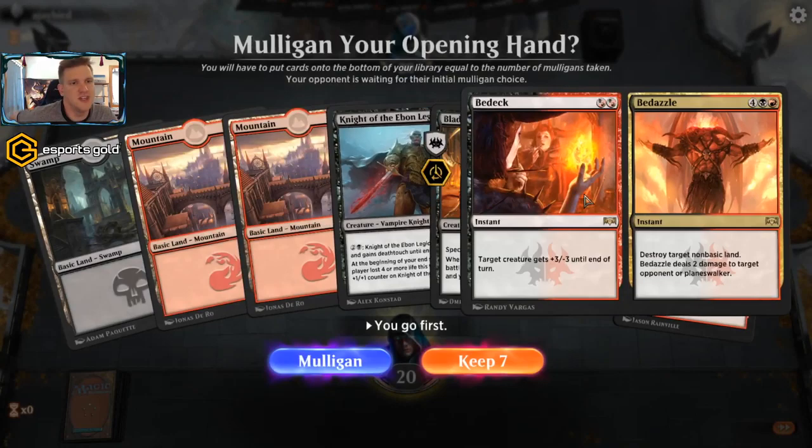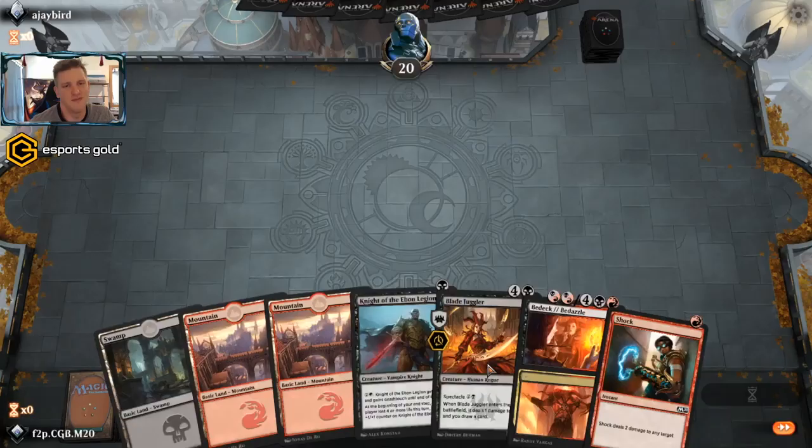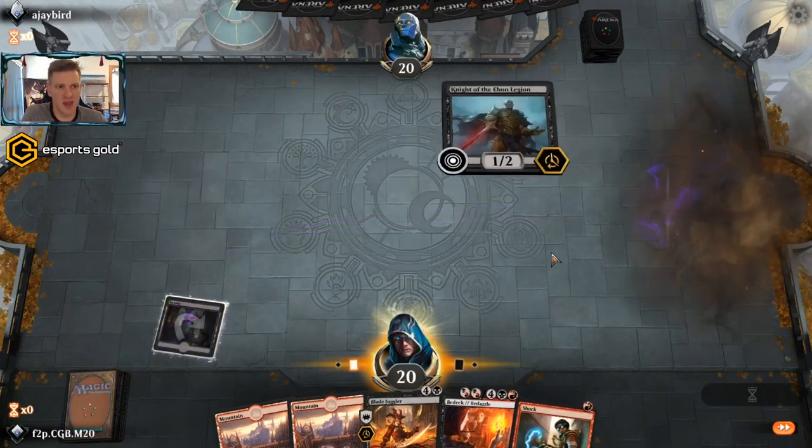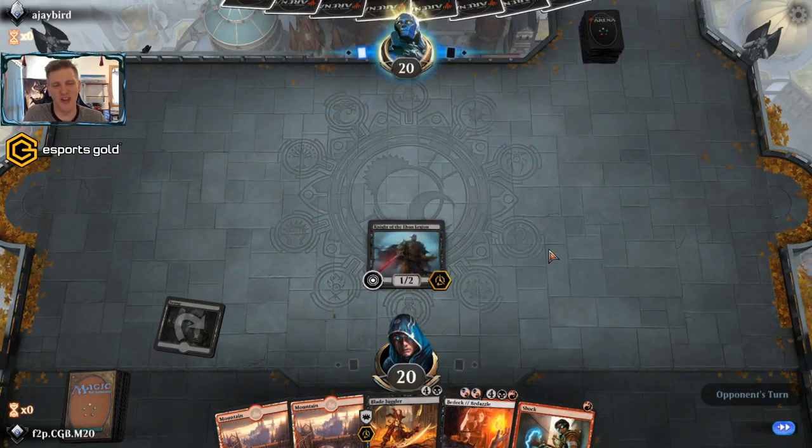Knight of the Ebon Legion, Bedeck, Shock, Blade Juggler. Seems solid. And let's start it up. It seems like I have Knight of the Ebon Legion in my opening hand quite a bit. I'm grateful. It's one of the better cards I own.